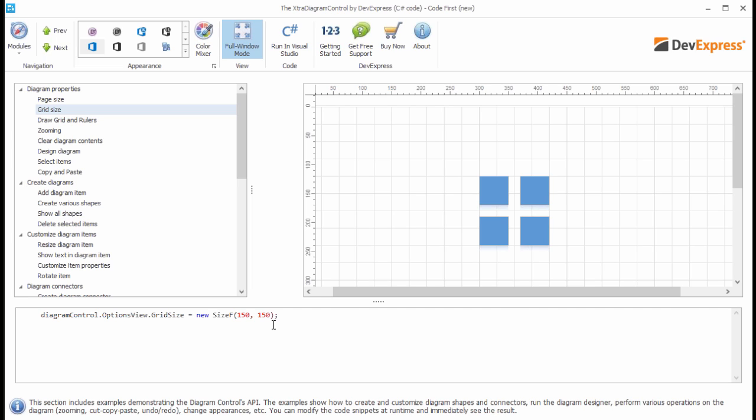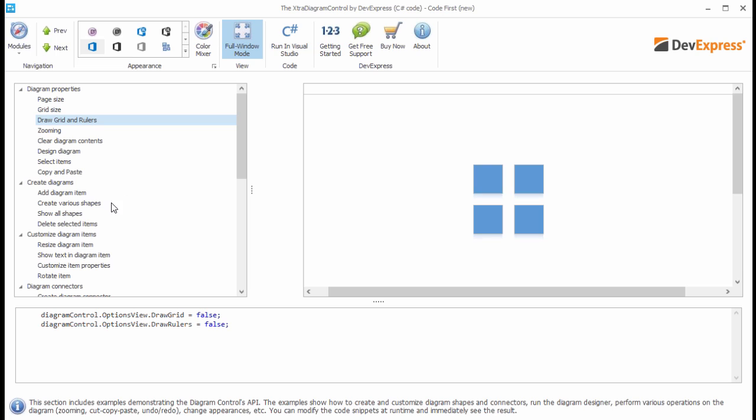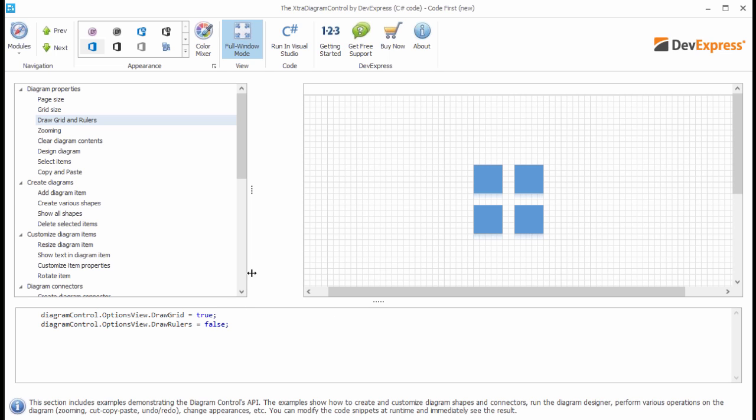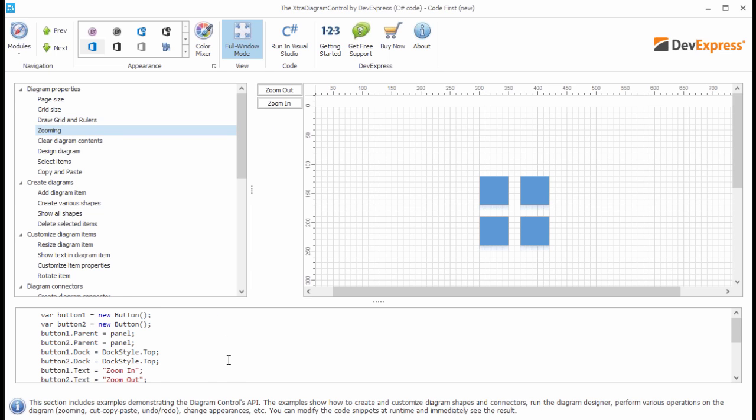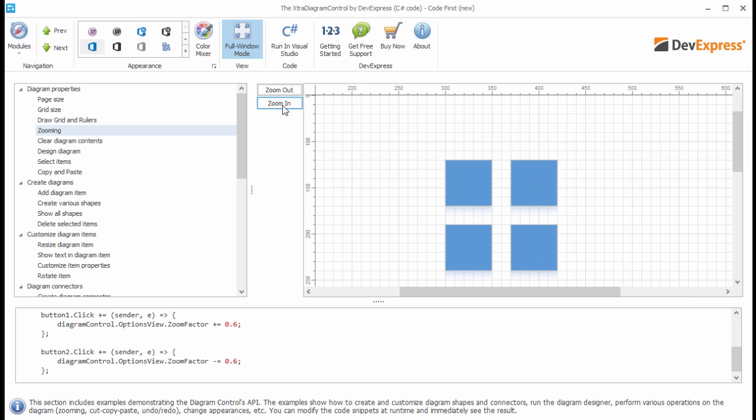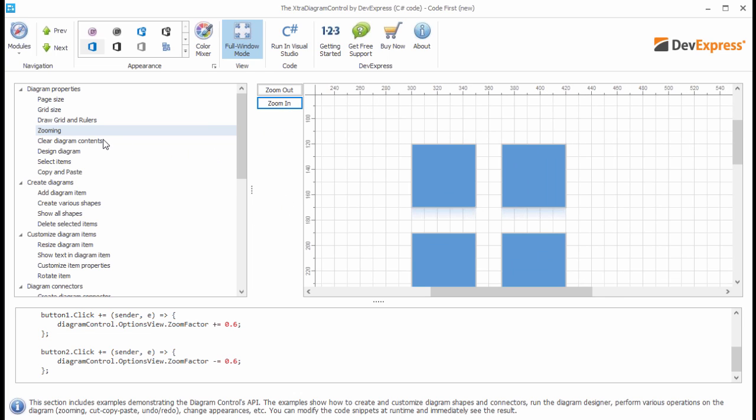So you can play around with the API without having to get bogged down inside Visual Studio and creating your own project. You can control every aspect of the user experience by working with the properties. So if I want to turn the grid on, I'm just going to update that to true, and we can see the grid can be turned on or off. Zooming programmatically. You can control the zoom factor in and out. Same thing. Let's change that to say 0.6 on both. So now when I zoom in, it's jumping in increments of 0.6.